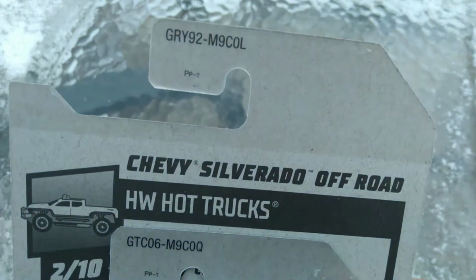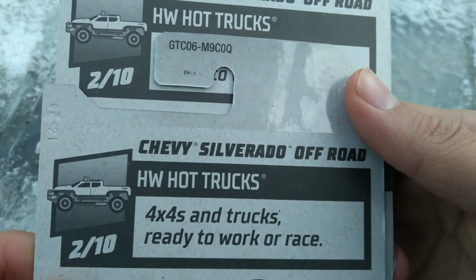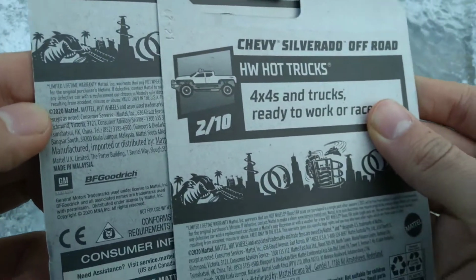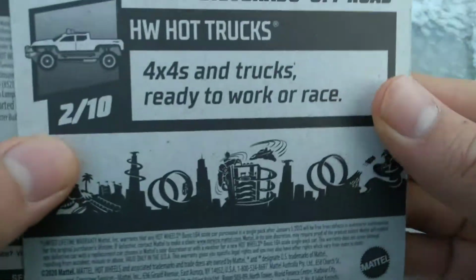And the first one is from L Case GRY92. The yellow one is GTC06 from the Q Case, last case for 2021. 2020 copyrights on both of them. Hot Wheels Hot Trucks are 4x4s and trucks ready to work or race.